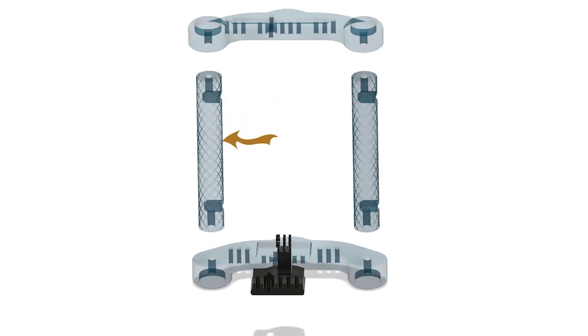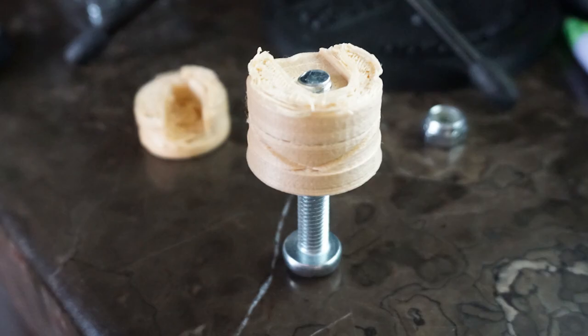One of the really cool parts about this design, as you can see in this transparency, is that I have built holes to hold the hardware. And here you can kind of see a cutoff view of what it looks like.